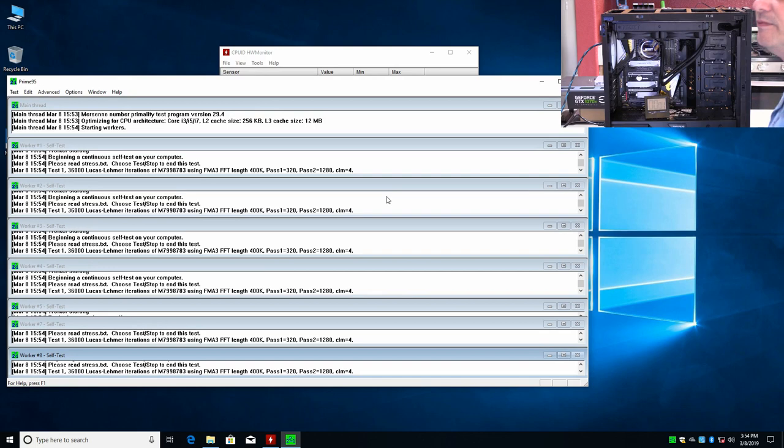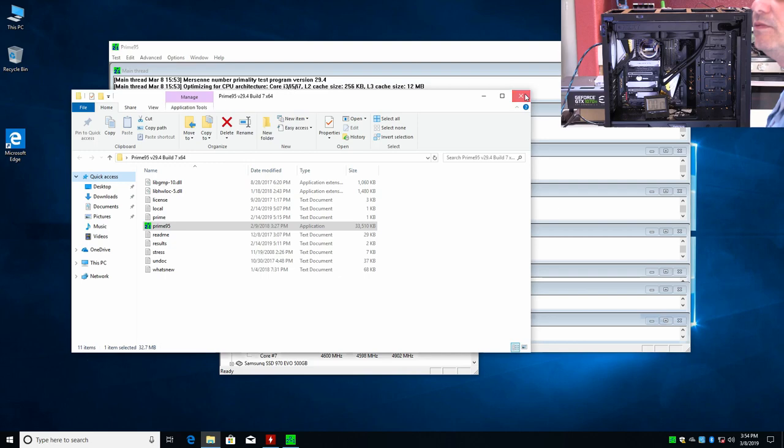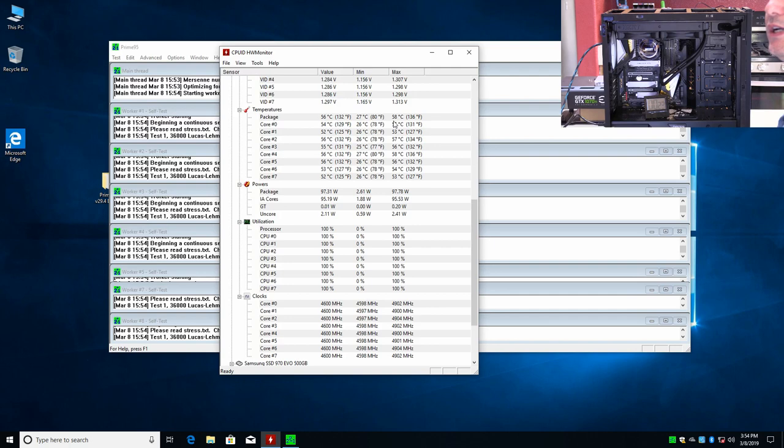Trying to see if I can tilt that in a way that you can read it. And let's watch these temps because we don't need to look at that Prime 95 screen. It doesn't really tell us much. So let's close that window, and let's prioritize that window, and let's watch these temps. I'm particularly interested on this number right here. This will represent the highest temperature recorded from all the cores. So I'd never want to see that break 85 degrees in the next 15 minutes. So now we wait.